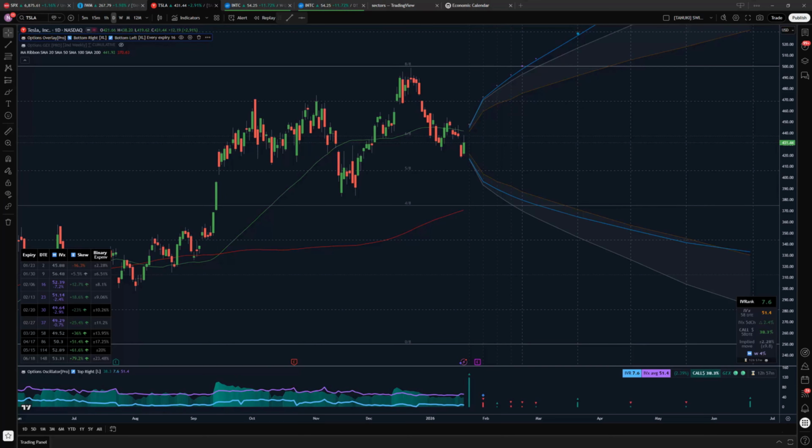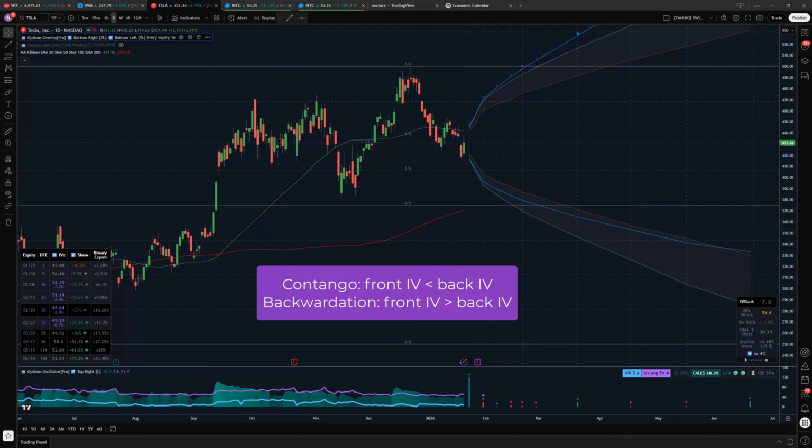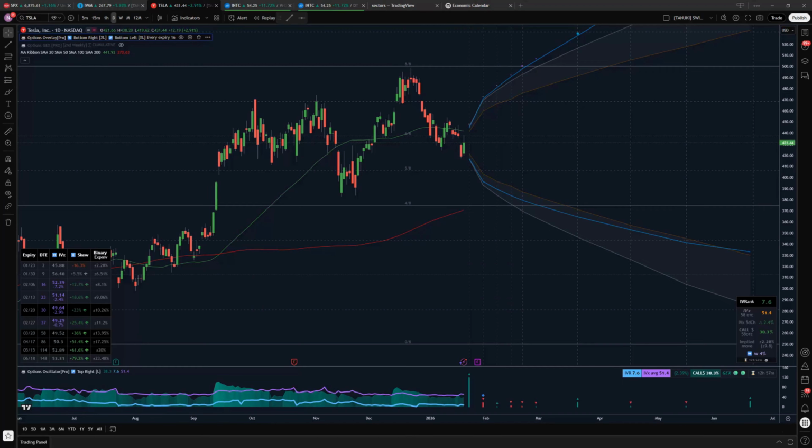That's called contango. This horizontal IV skew is one of the most important conditions for calendar, diagonal, or time spread combination strategies, because you want to see where volatility is high, because that's where you want to sell the option in a time spread, and you also want to see where volatility is low, that's where you want to buy the option. Because usually when volatility is misaligned across expirations, time spreads tend to gain a structural edge. Without understanding the horizontal skew, calendar trades become just coin flips.